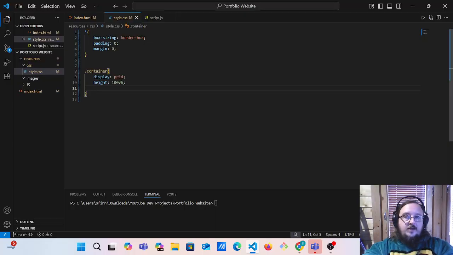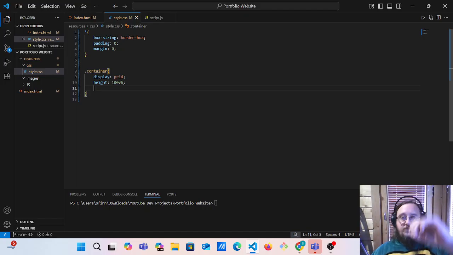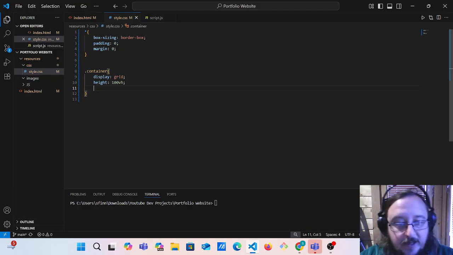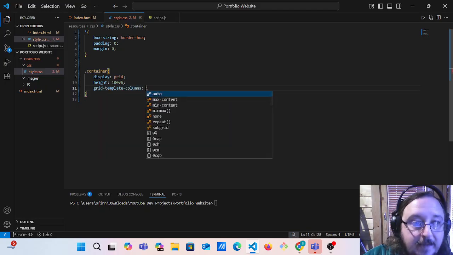So if we look at the desktop site, we've got certain columns and rows, right? So we've got 4 rows. We've got the header, the hero image, the projects, the footer. If we look at the columns, we're going to go 4 across because we want the projects to be 4 across.